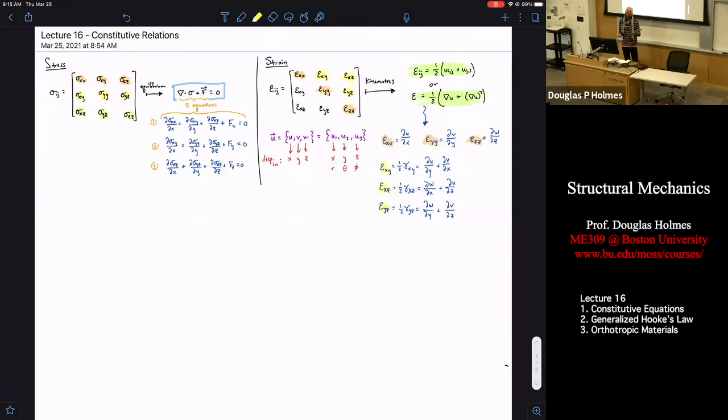And that really is just a way of saying, look, there are 6 equations here. 1, 2, 3, 4, 5, 6. But there's only 3 displacements, U, V, and W. And so you can't arbitrarily set your strains because you might pick strains that give you unphysical, unrealistic displacements. Displacements that correspond to 2 material points being at the same point in space. That doesn't make any sense. Displacements that open up holes randomly, close them, and so on and so forth. And so to properly connect from displacements to strains, you also need compatibility conditions.